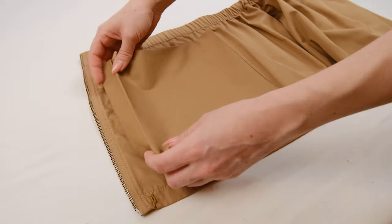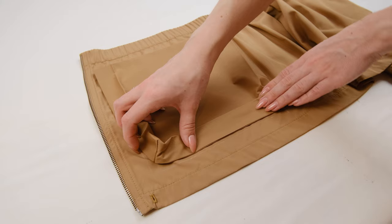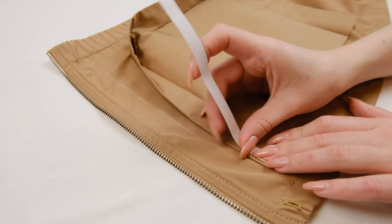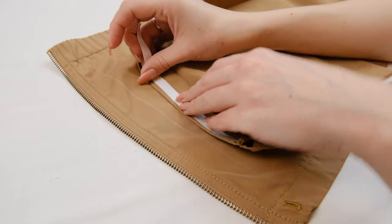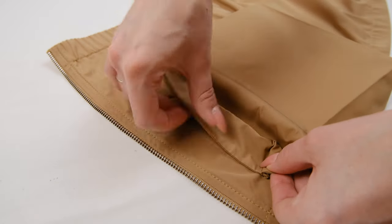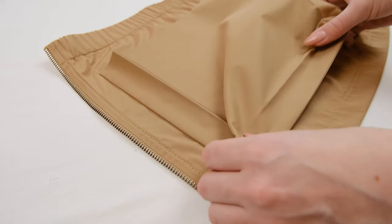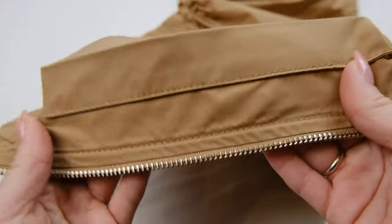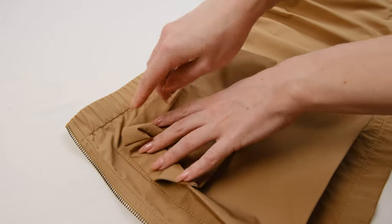Now let's go back to the pockets. I've transferred the pocket markings onto the skirt, and along these lines we need to sew on the pocket. I'm going to sew it on simply with a topstitch. Since it's difficult to pin through this fabric, I'm going to use fabric adhesive tape to secure the pocket in place, applying it a couple of millimeters from the edge to prevent adhesive from getting under the stitch. Then I'll adhere the pocket along the marking lines and stitch. After that, I'll remove the adhesive tape for a neat and precise topstitch. The pocket flap is sewn on in the same way, aligning as close to the pocket as possible so it overlaps the pocket, and make a stitch.